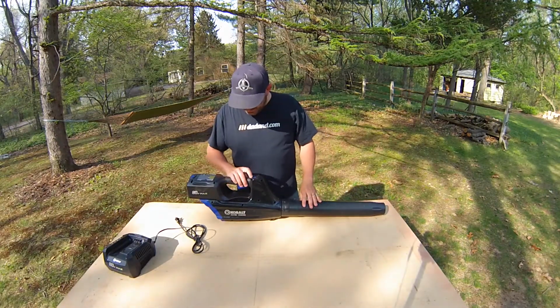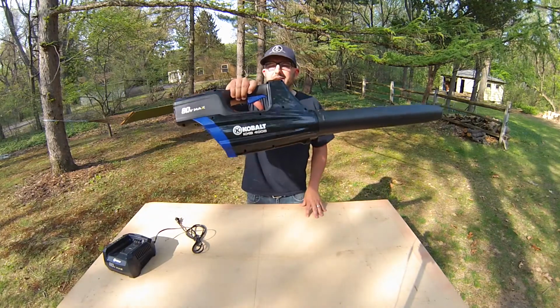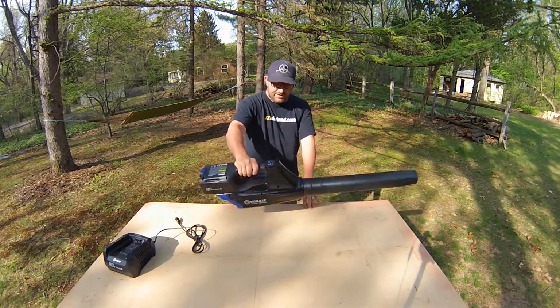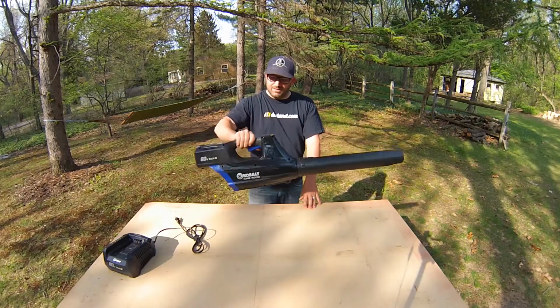Anyway, that's it. The Kobalt KHB400B cordless blower. Seems pretty awesome. I like it. Looks sleek, right? Like a bazooka or something? I don't know. It's pretty cool.